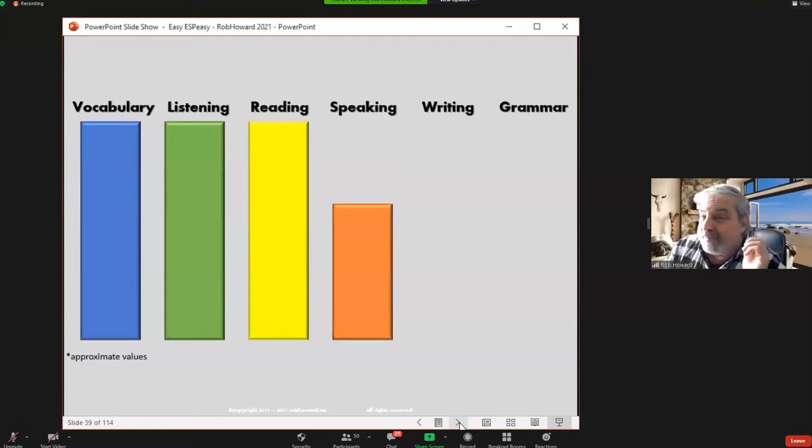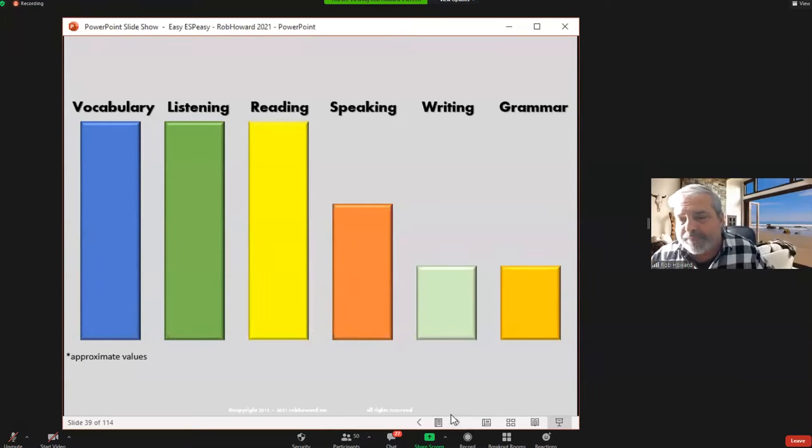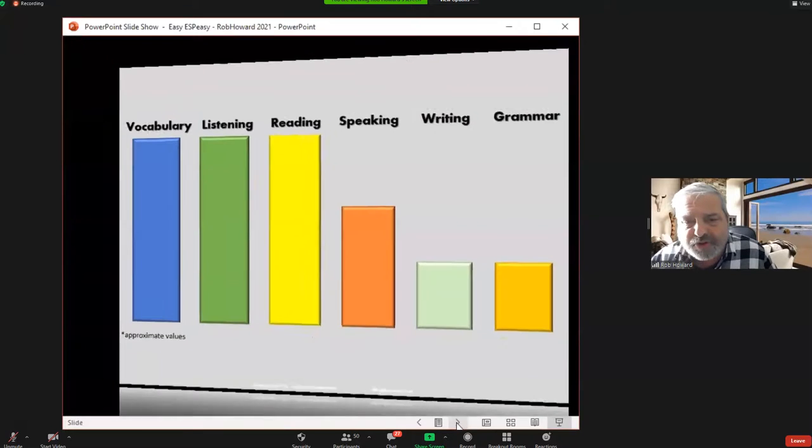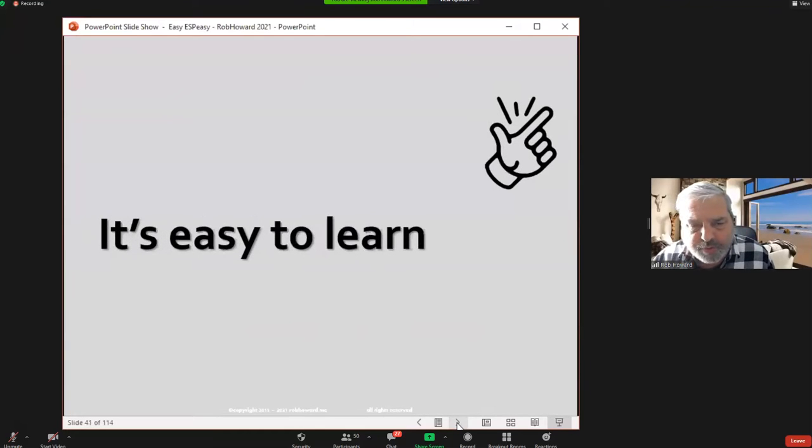But when it comes to speaking and then writing in grammar, here's where they fall. And really, when you think about it, today's workplace student, notice not business English, today's workplace speaker needs speaking and writing abilities more than anything else. So this is what I concentrate on with them. And the first thing is vocabulary. Now, first thing that I usually do with vocabulary, it's relatively easy to learn.